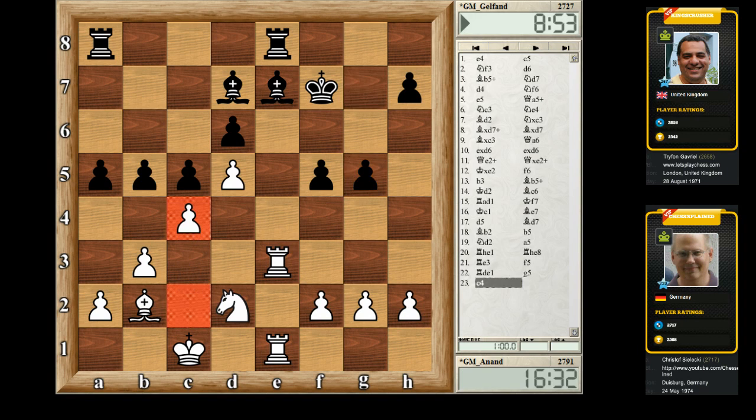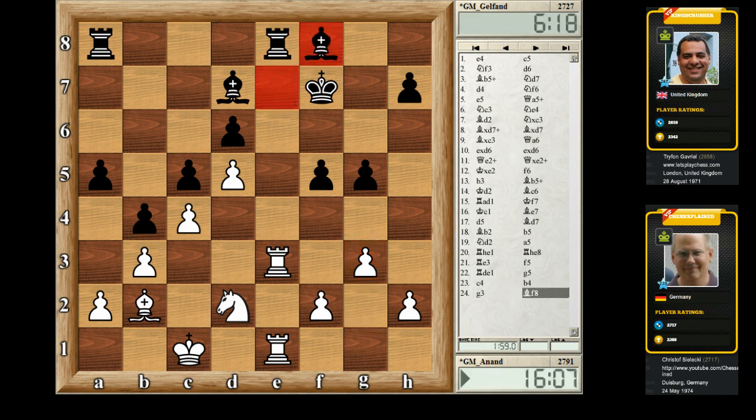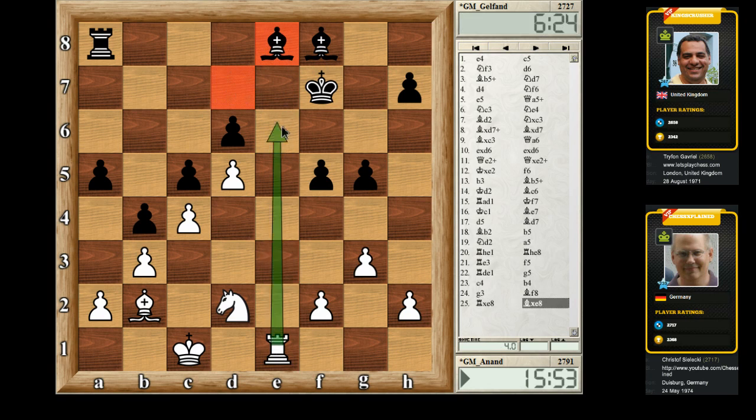c4, okay, so b4, but this pawn chain's quite good for sealing d6. Okay, he's deprived himself of a nice knight square, but this pawn chain looks impressive, with the space advantage. Now g3, discouraging maybe f4 from Black, and maybe okay, so bishop goes to f8, and then we saw an exchange of rooks.